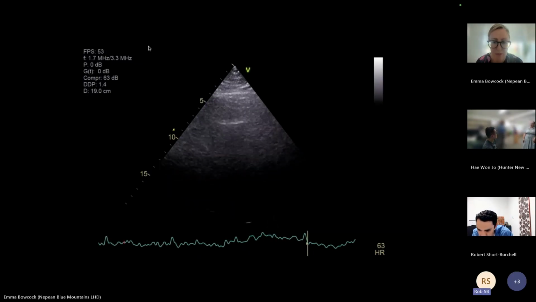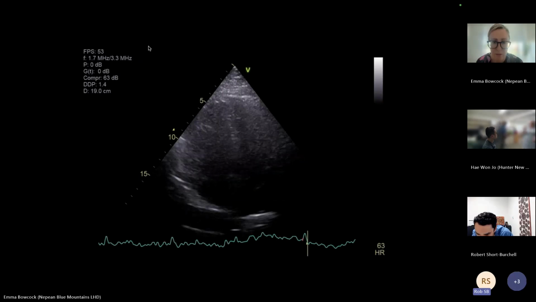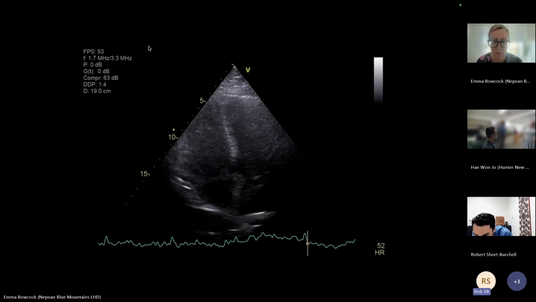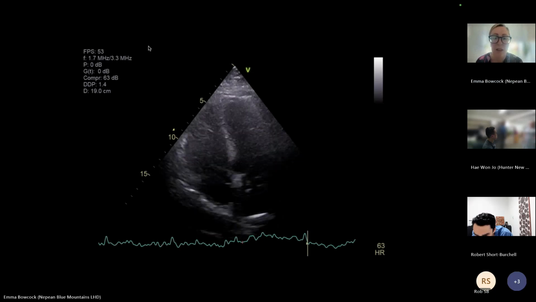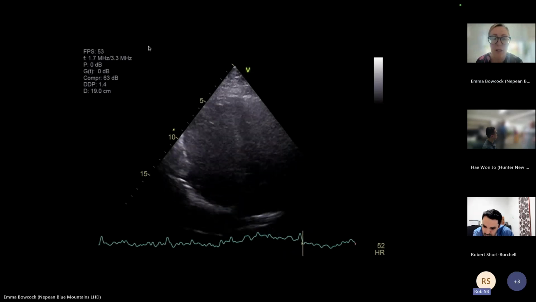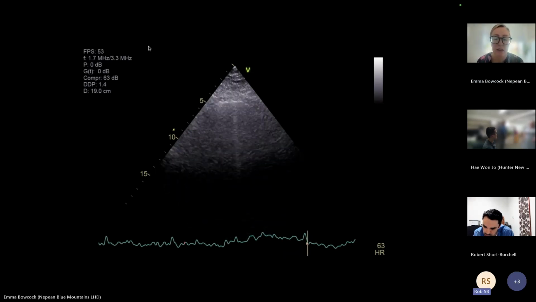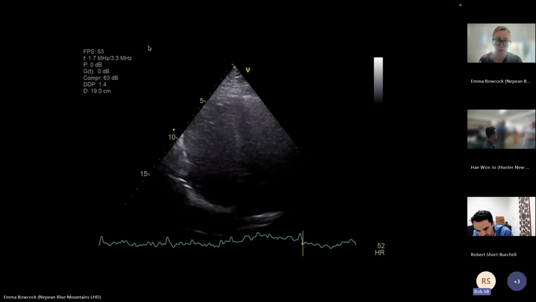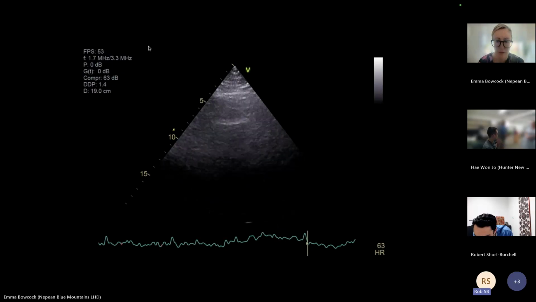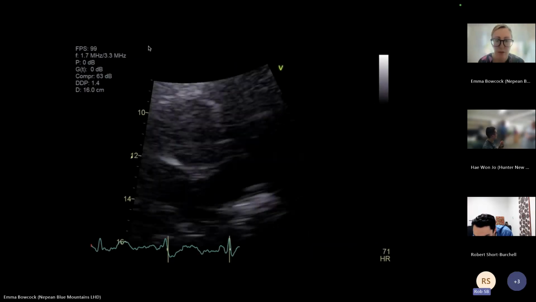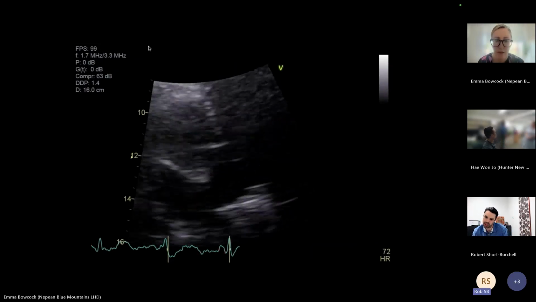Now, there's significant respiratory motion artifact, so this is a difficult image to evaluate. I think what I can say, though, is that the longitudinal function of the RV based on subjective analysis is impaired. It'd be nice to see that in greater detail, though. Can't really get much more out of that.